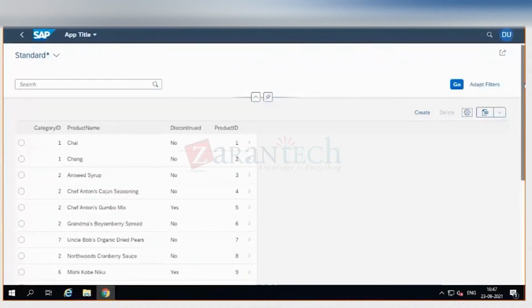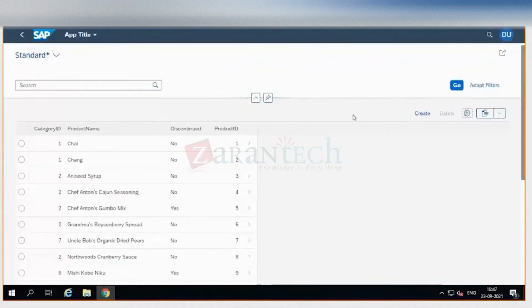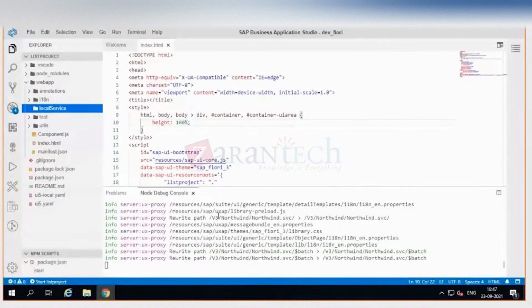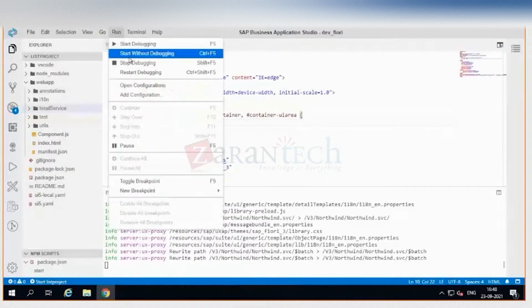Yeah, the template itself, but where did you run this application? Did you use a web IDE to build it? No, Business Application Studio. Business Application Studio? Okay. And when you deployed the application, where did you run it? I haven't deployed it. I directly ran the application. Okay. And what exactly did you do? Just right click on it and run the application? Yeah, just from here I start without debugging. Okay.